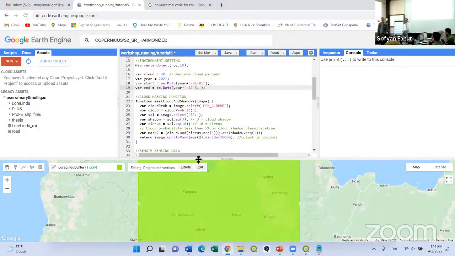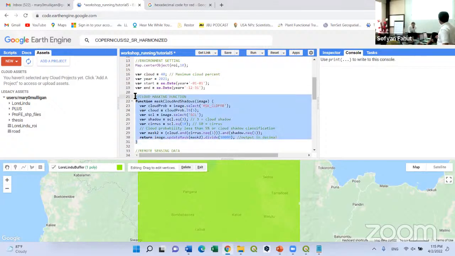Hey, you're almost ready to run, so stay with me. So with these 4 variables, which are very important, we're able to run the code. But there's a little bit of processing that happens in between. Now, what you see from lines 21 to lines 31, we've called the cloud masking function. And to use this function, you don't really have to understand what's written there exactly.